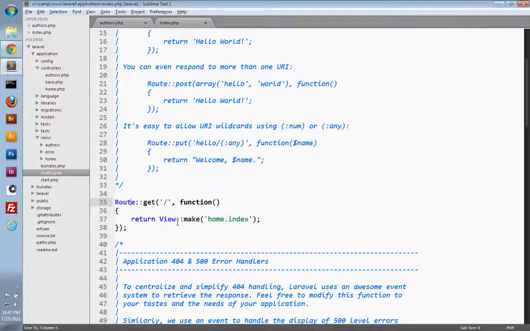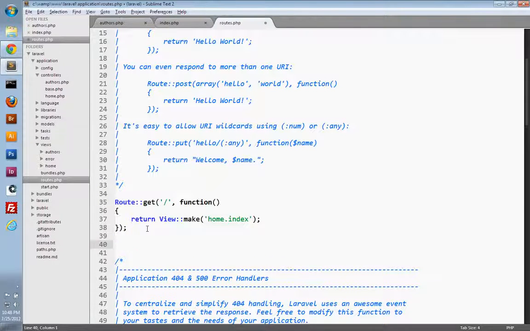And when you pass in an anonymous function to your route, this allows you to run application logic like you would inside of your controller. So if you did it this way, you really don't even need a controller. You could do everything right here inside of your route. Now I don't like to do that. I like to have my controllers which handle my logic, and then just have my routes map the URL to the controller and action that I'm using. And when you do that, you use an array. You pass in an array as the second parameter.